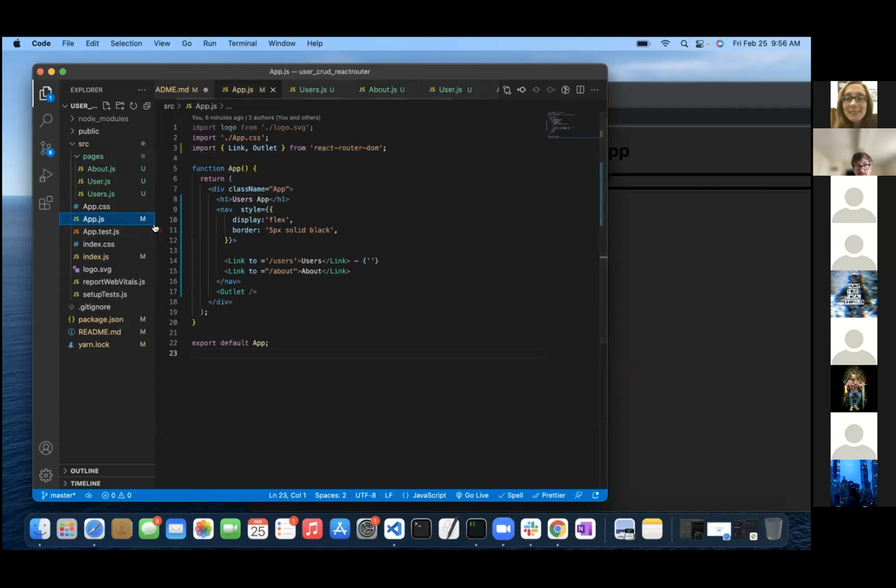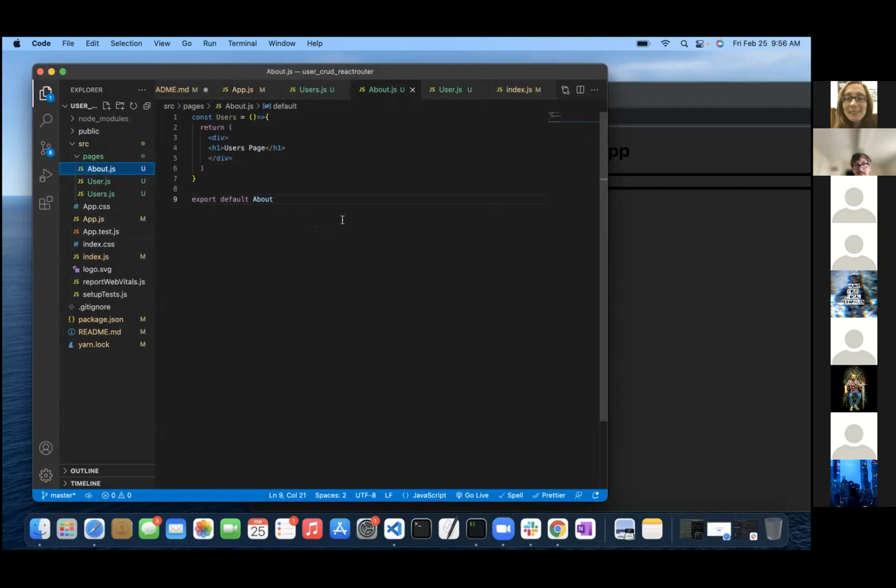There's no reason to be looking at another file. It's saying line 9, so it's obviously something right here. I understand that. Yeah, about's not defined. Where do you define about here?